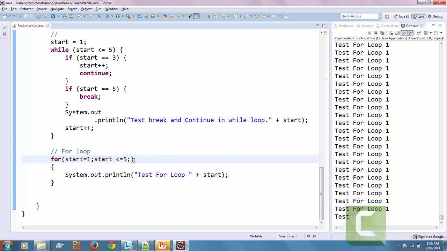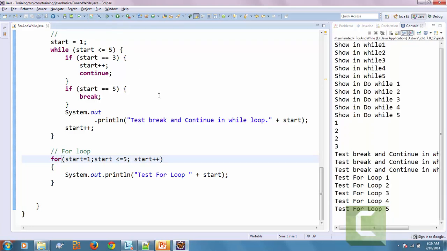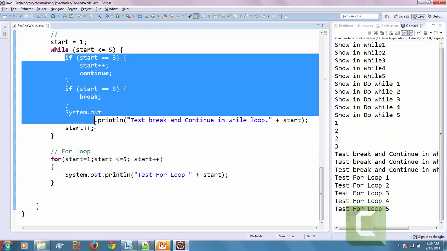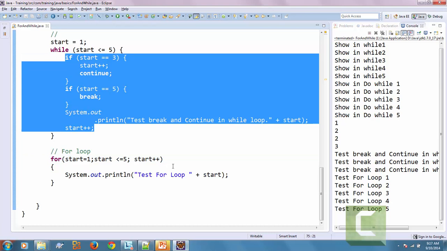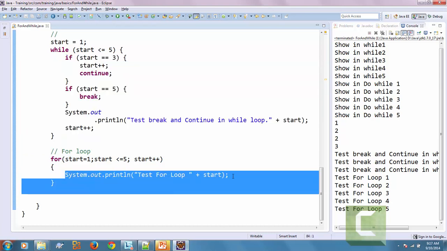But unless you increment the start value, it will not exit the loop. So you have to say start plus plus. That's how it works.